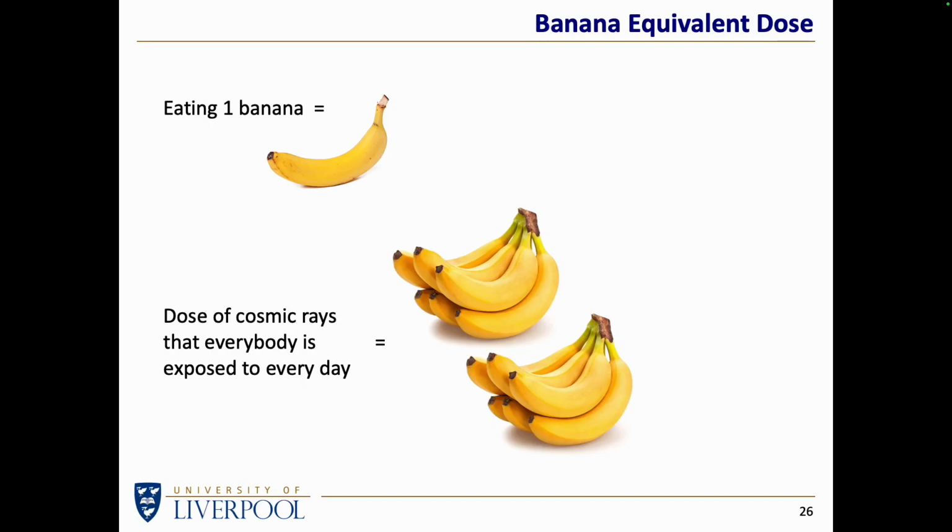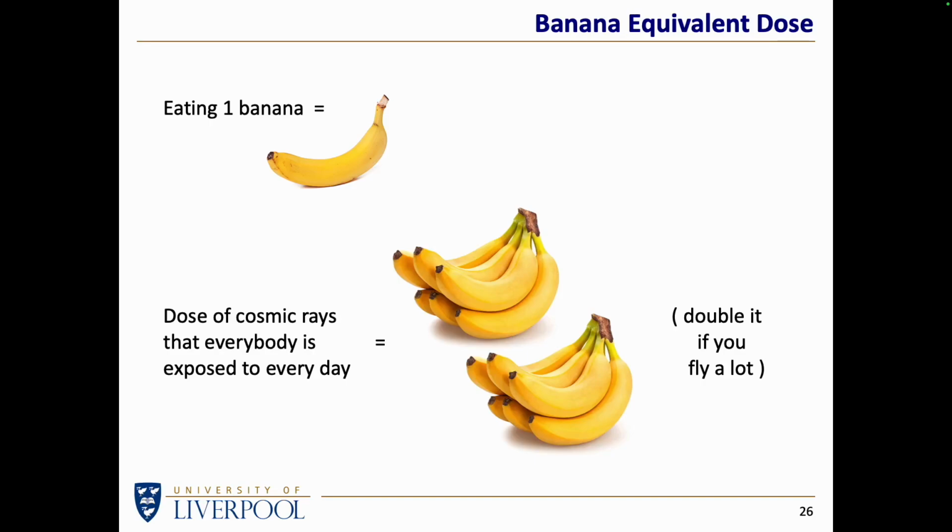So you would increase your dose by eating a banana every day. You would increase your dose a little bit, but obviously not by much. Bear in mind that it would be higher than that if you fly a lot, because we're talking about cosmic rays. The higher you go in the atmosphere, the more radiation you receive.